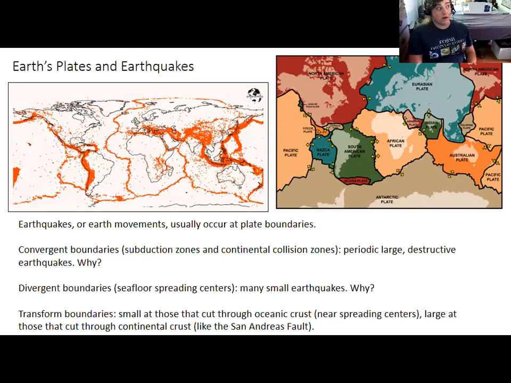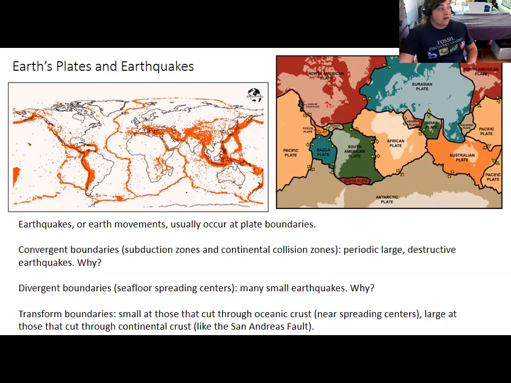It's actually the other way around, because when they're spreading, they have very recently been magma. The ocean crust right at the spreading center is going to be very young and relatively warm. And the key part related to that is that when the rock is warmer, it is less brittle. It's able to handle stress better. So at the subduction zones, the downgoing oceanic crust is colder and creates more friction with the overlying plate.